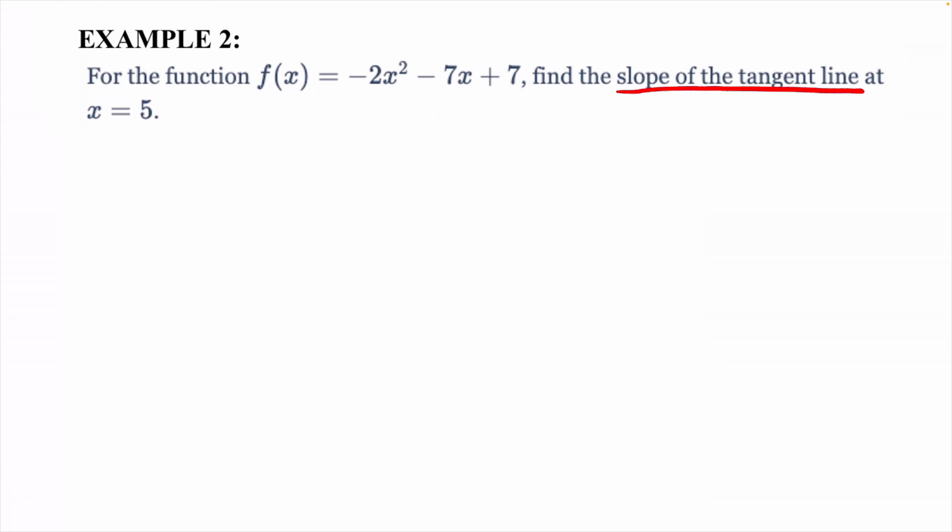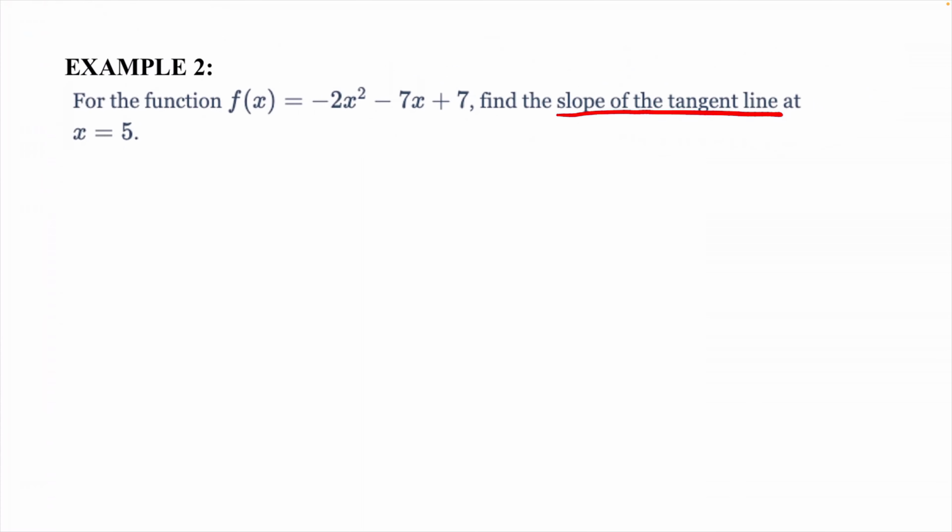I'll just underline all of it. Slope, tangent line. There we go. That means find f prime of x. That's code for find f prime of x. So it's really asking us exactly what we did last time, and this one, they actually want us to find a slope. So we're going to do the same thing we did last time, except a little bit more this time.